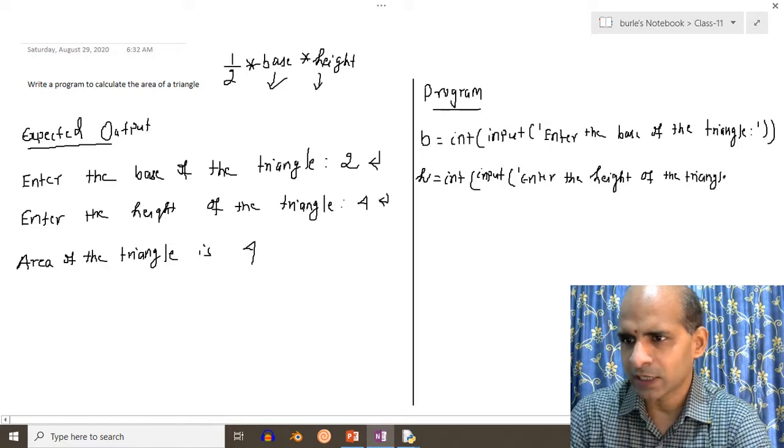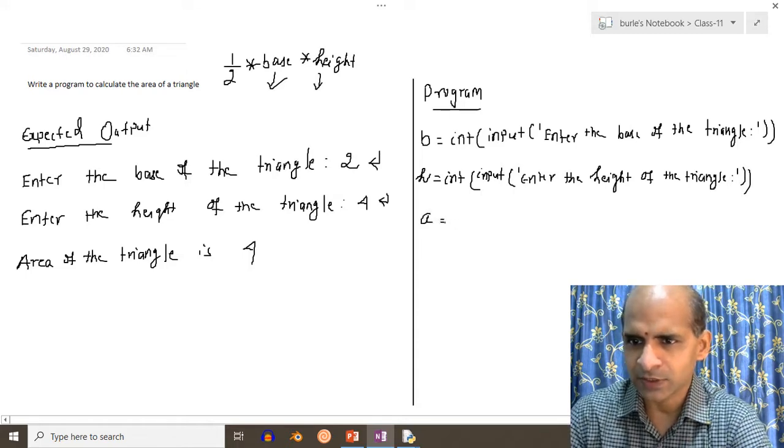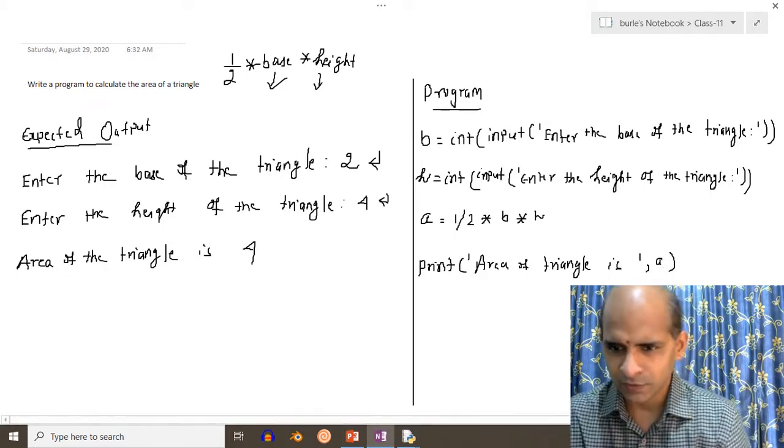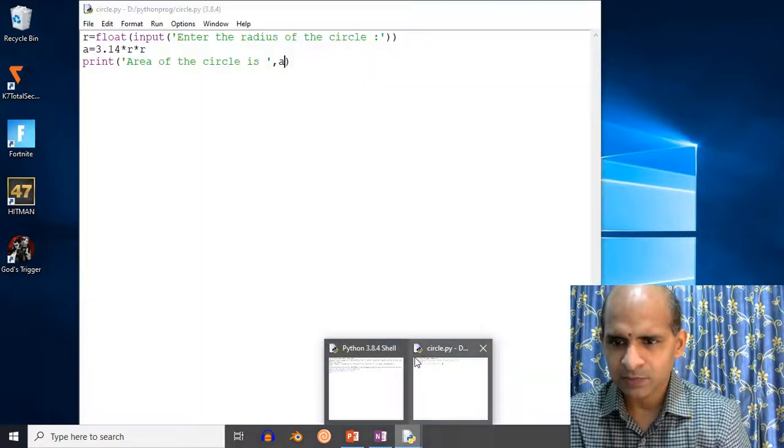Now we have the height and base, so it's time to calculate the area. So a equal to 1/2 into the base b into h. Now we will print: area of the triangle is, that is a.